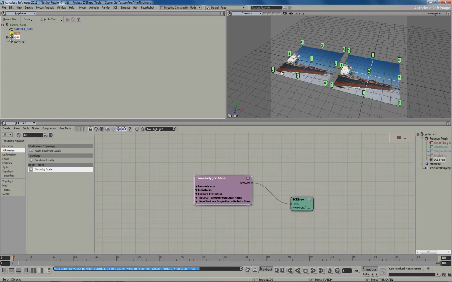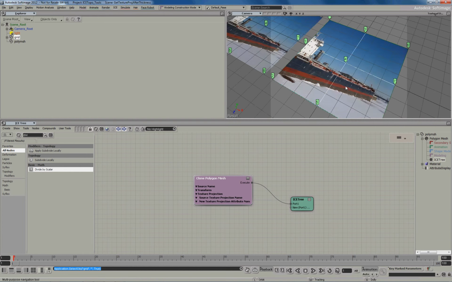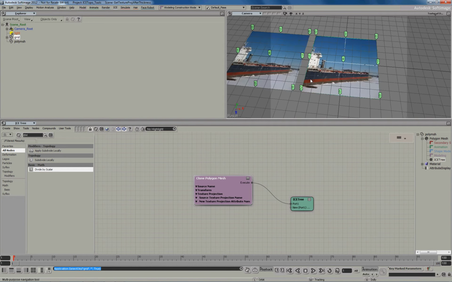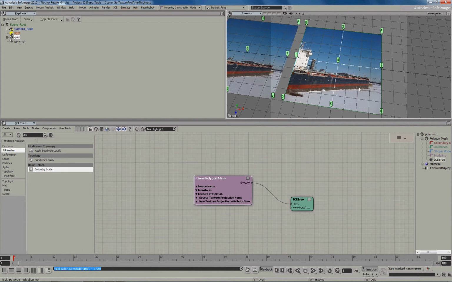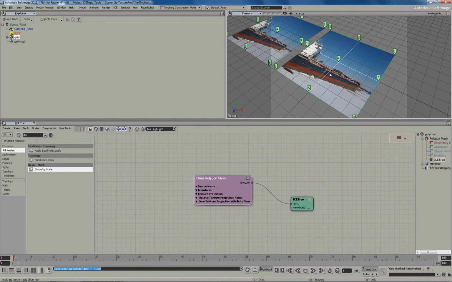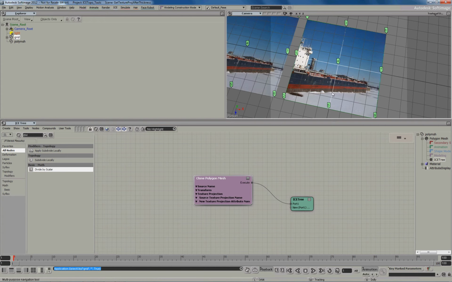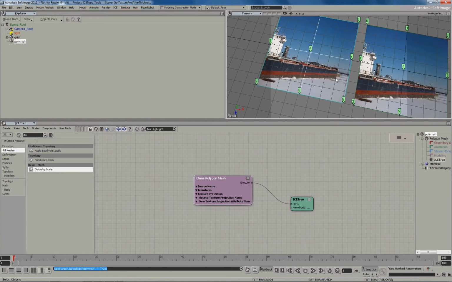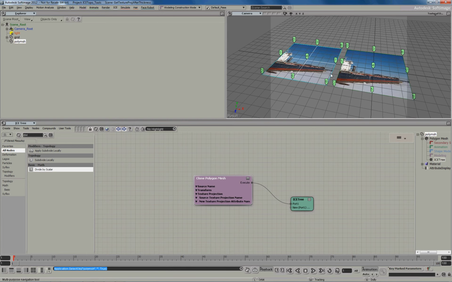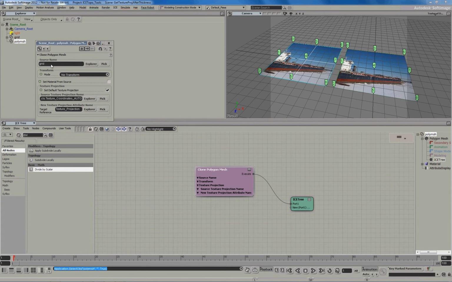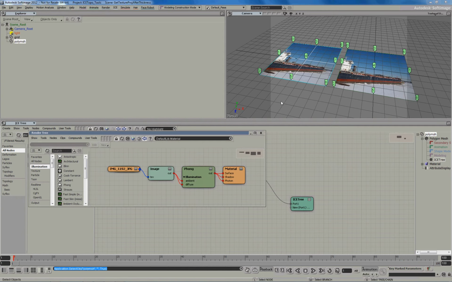So I'm going to show you how you can apply a texture projection on a thicknessed polygon mesh. So here it is the source with a texture I took not today because the weather is rather crappy today. It's a picture I took just in front of the Autodesk office a couple of days ago. And here it is the polymesh which is cloned, and I also copied the texture projection of the source on it, and I applied the same material.